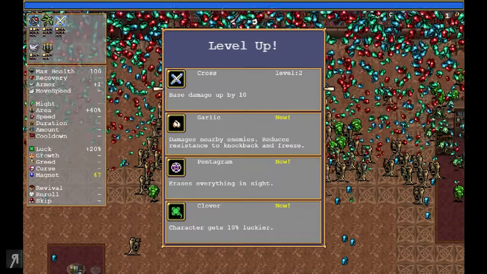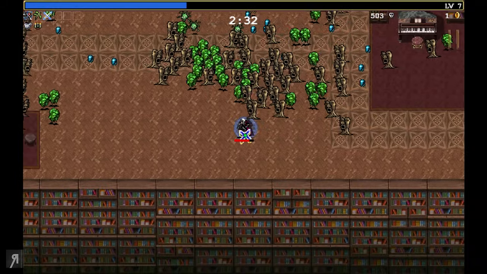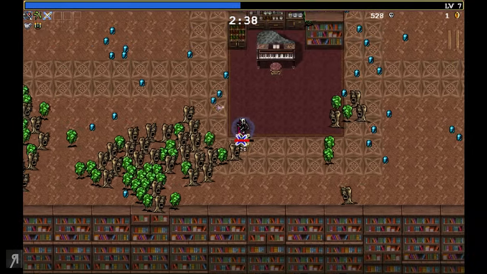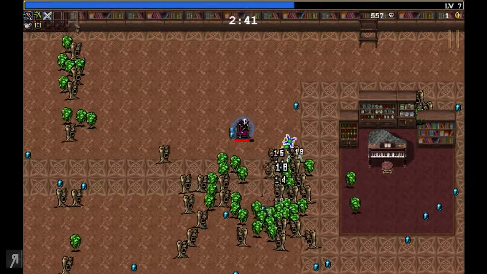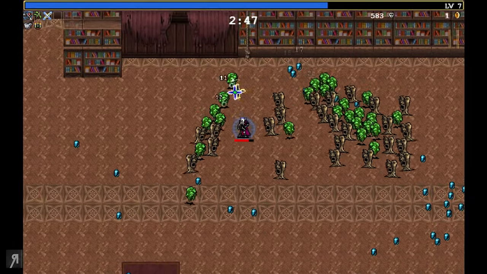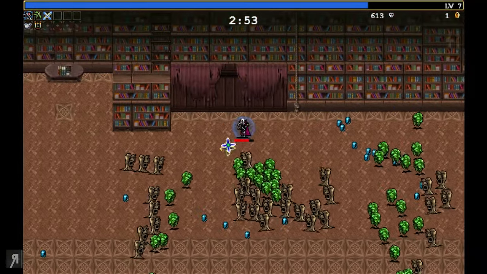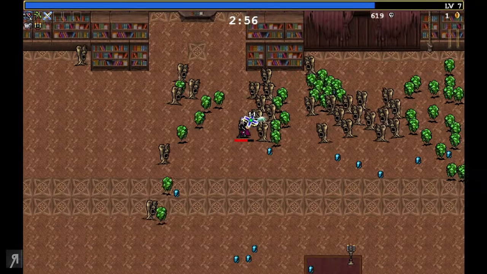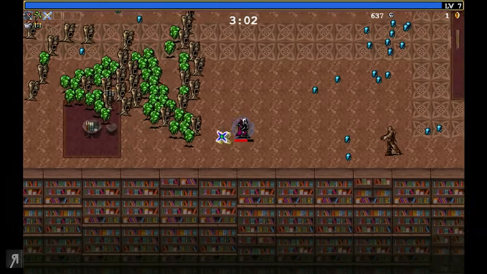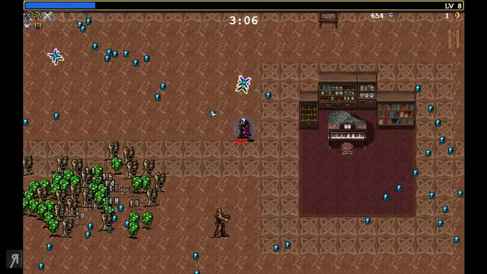Okay, here we go. So we can get garlic or we can get cross level 2. I think I'm gonna get cross level 2. You know what I'd really like to get actually? I'd like to get the rune tracer if at all possible. I feel like rune tracer on this level would be really, really good because there's not really any up and down, it's more just left and right, you see. So rune tracer in these sort of tight areas would be really, really effective in my opinion. So it would probably be a good idea for me to go for something like that soon. Okay, if I can actually get it. I'm gonna just continue increasing cross though.